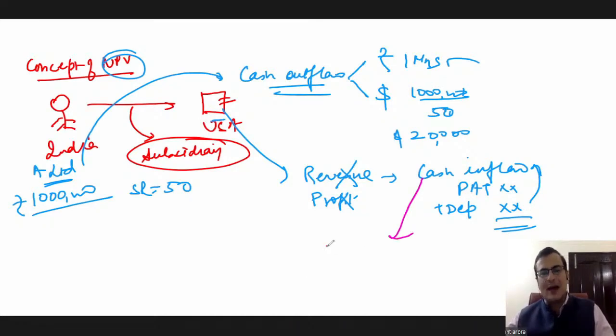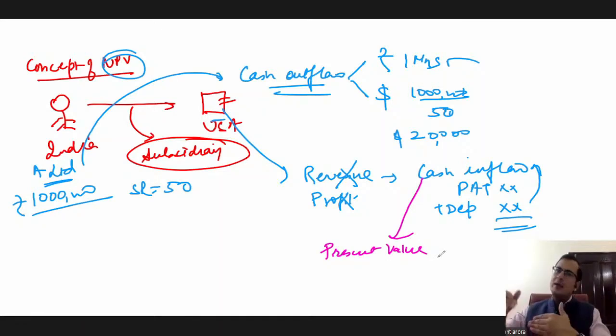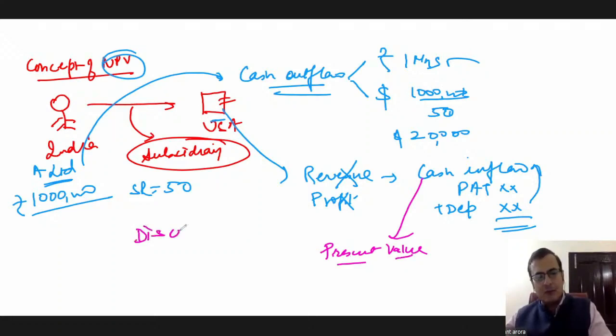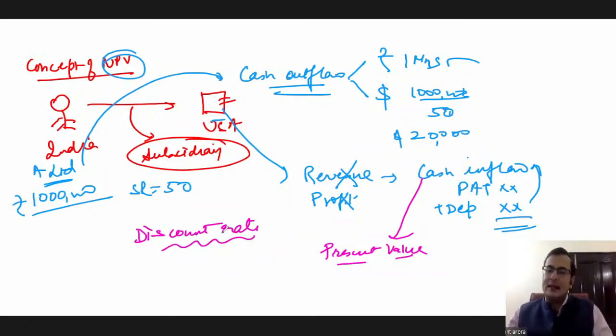This cash inflow has to be calculated as per its present value. Means the amount that you will be getting in the next few years, you have to discount it today. I mean, what will be the value of that amount today? So to discount that, to make that present value, you need a discount rate. Okay. So in the exam, as per my experience, the examiner has either given you a discount rate or you have to calculate it. Both things may be required in the exam.